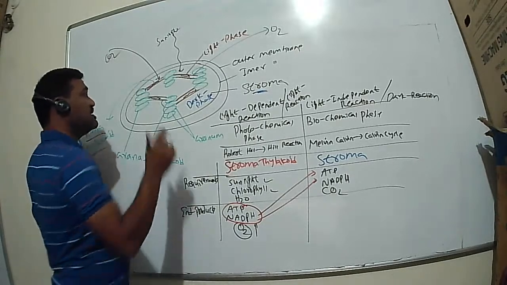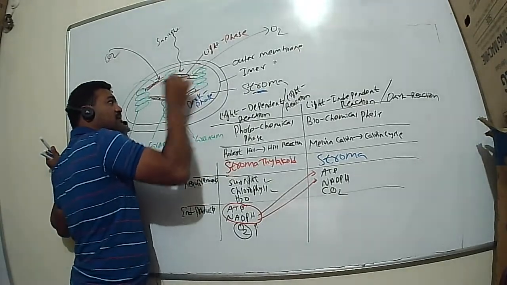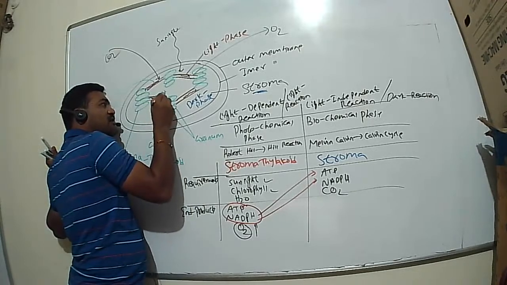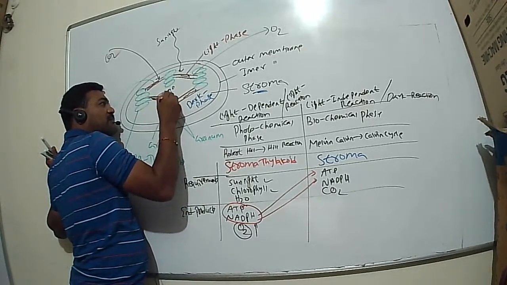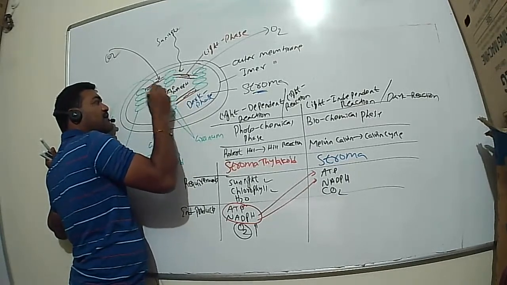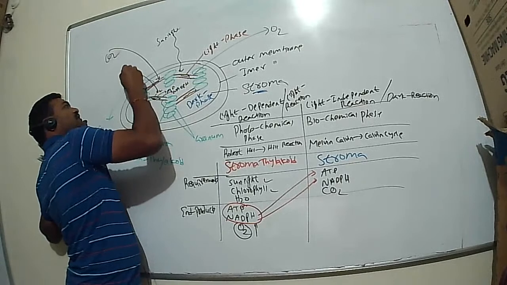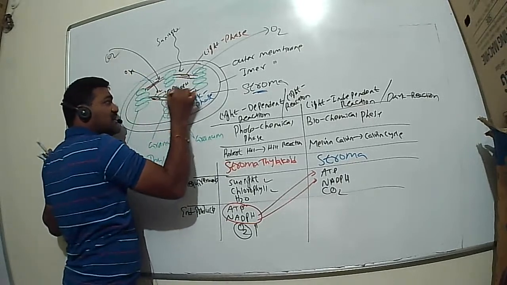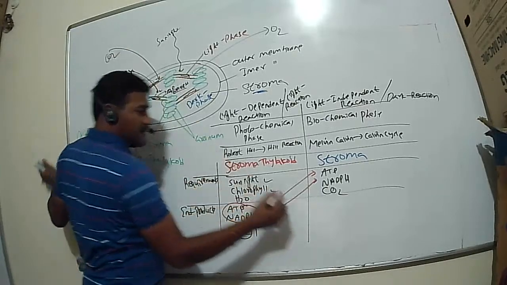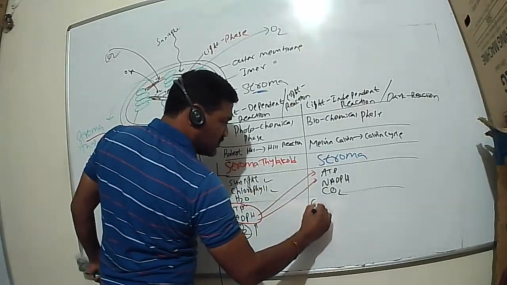So please remember these thylakoid membranes. Let me show you here. This thylakoid membrane will be manufacturing ATP. It will be manufacturing NADPH, and also it will be making O2, but that O2 will go outside. In return, this ATP and NADPH will stay in the stroma. They take the carbon dioxide and make the end product glucose.